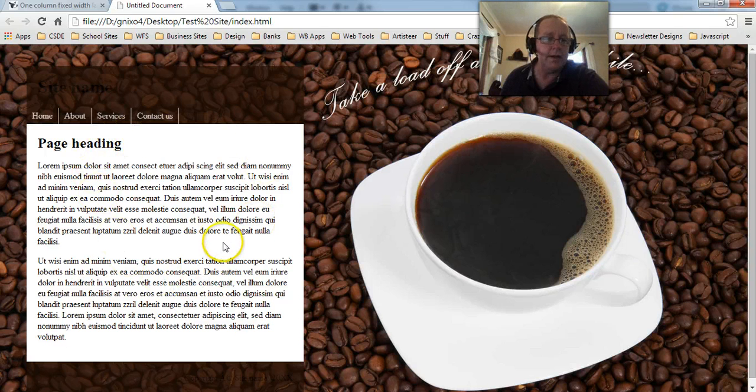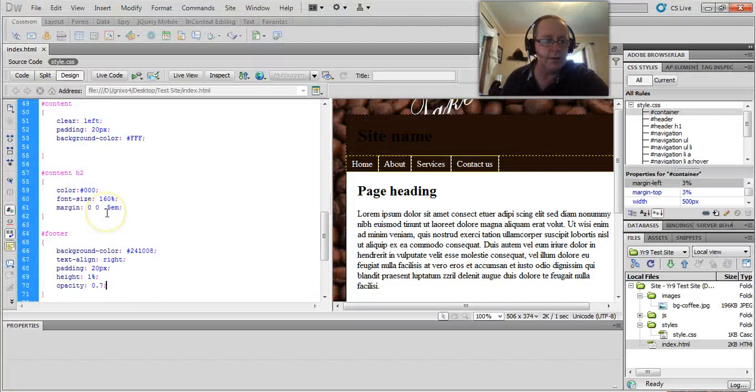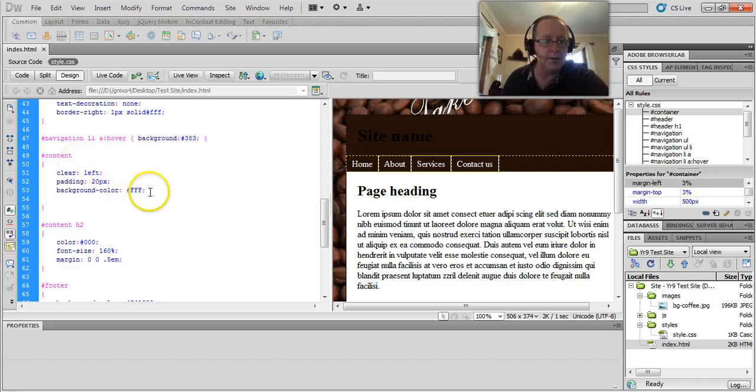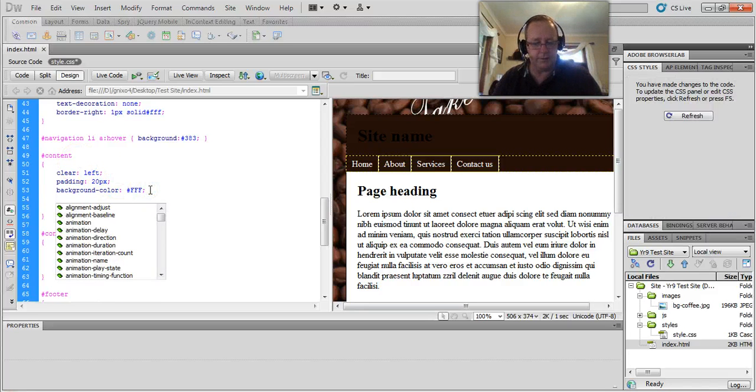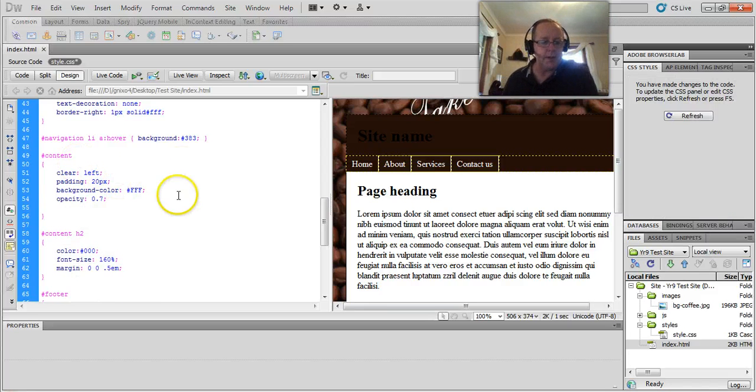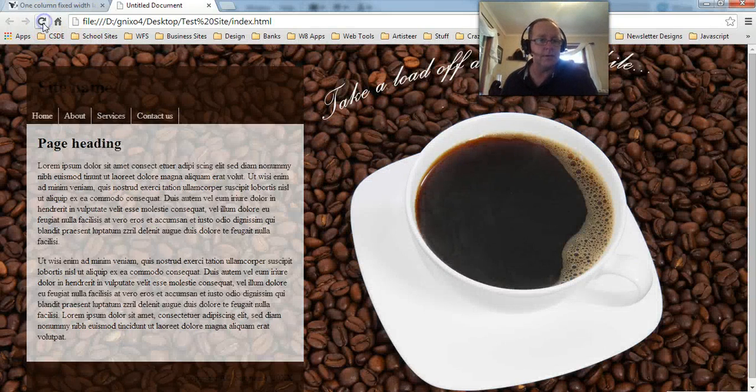I might do something too with our content area as well. Now that's nice and white there, and I might leave it white, but I might change the opacity just to see what that looks like as well. So at the moment it's white, so let's go to content area. There it is there. Let's put our same opacity setting in at 0.7. Let's press Control S, come back out to our browser, press refresh. Ooh, okay, that's funky. It looks through. I can still read the text, so it's not too bad.